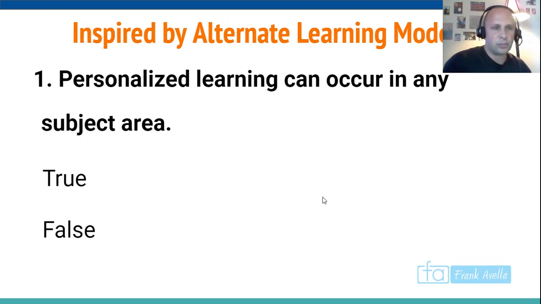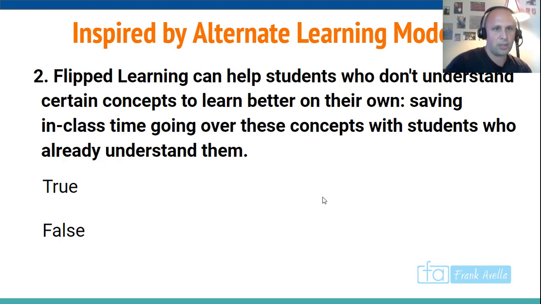All right, so question one. Personalized learning can occur in any subject. Is that true? Yeah, it's true, right? You can do it in any subject. Flipped learning can help students who don't understand certain concepts to learn better on their own, saving in-class time going over these concepts with students who already understand them. True or false? Yeah, that's also true, right?